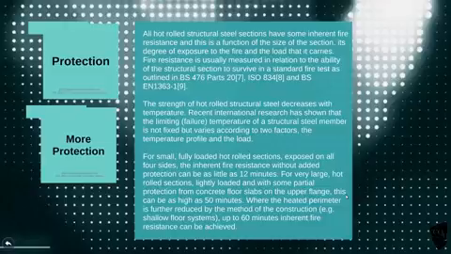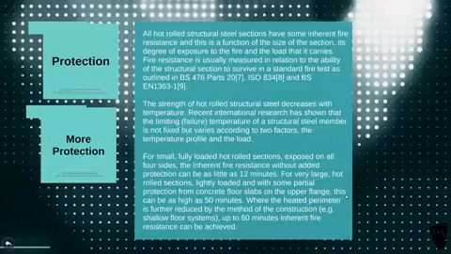The strength of a hot rolled structural steel, and as you saw from the video and how they make it, they were rolling out those I sections, etc. The strength of it falls with temperature. So the hotter it gets, the weaker it is. There's been some research the last few years that the limiting factor or the failure temperature of structural steel isn't common.